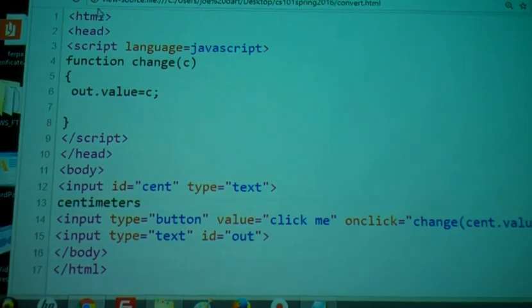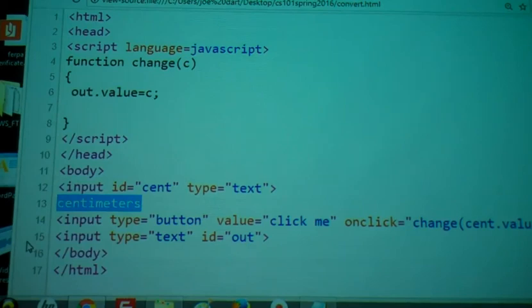Okay, so you got HTML head, you got JavaScript starts, JavaScript ends, /head. You got to have all those things in there. /head has to be there. Then you start the body. Then you have an input statement, which simply says, I have a variable, it's a text variable, just a bunch of words, whose name is sent. And then I put down the word centimeters. I can get rid of it. That doesn't do anything, really. I can just get rid of it.